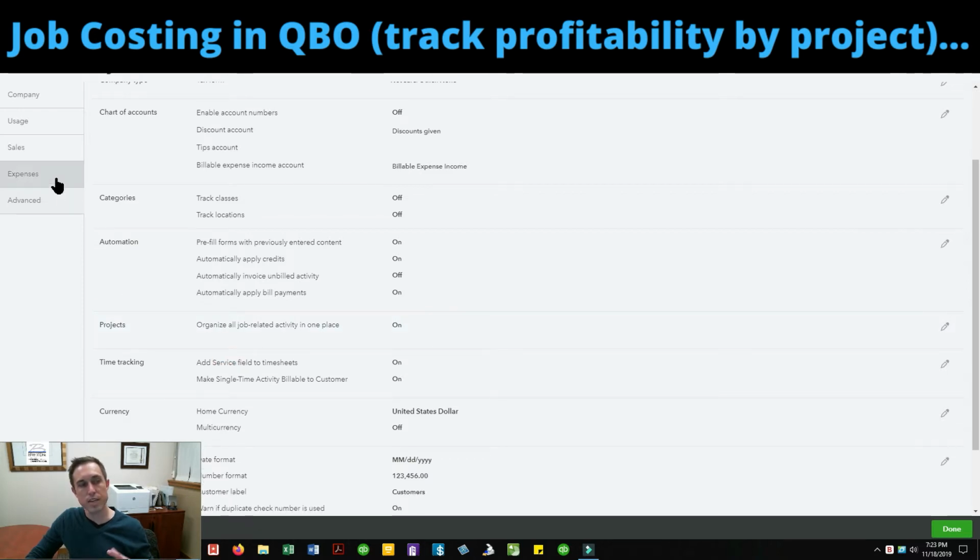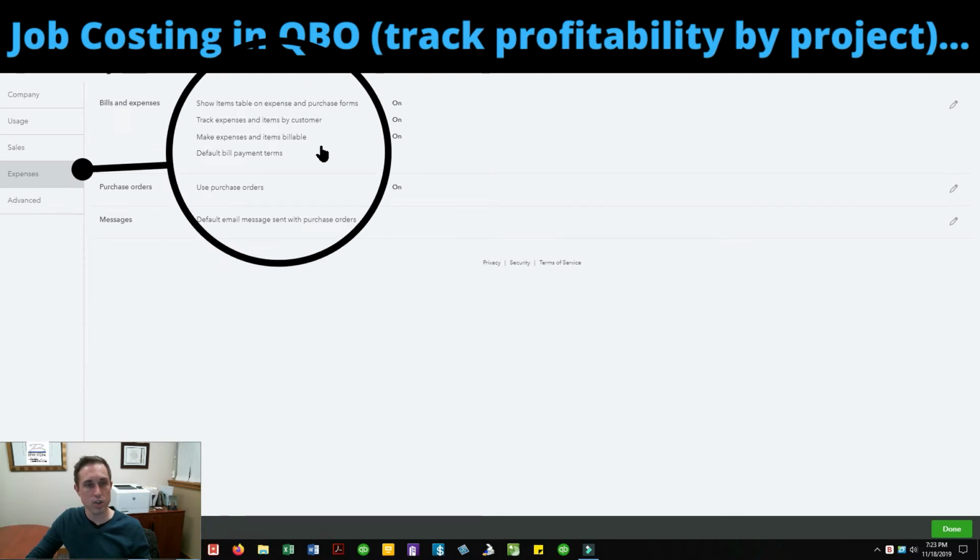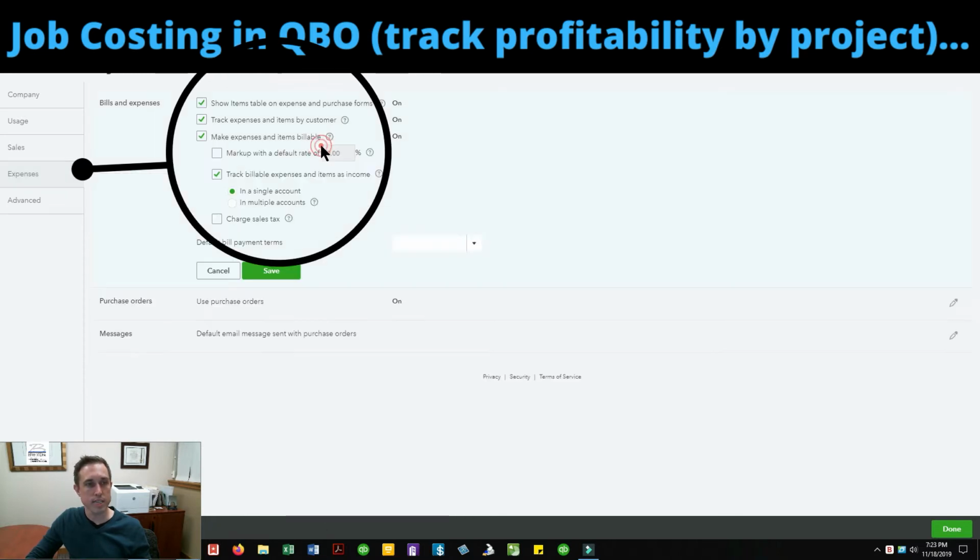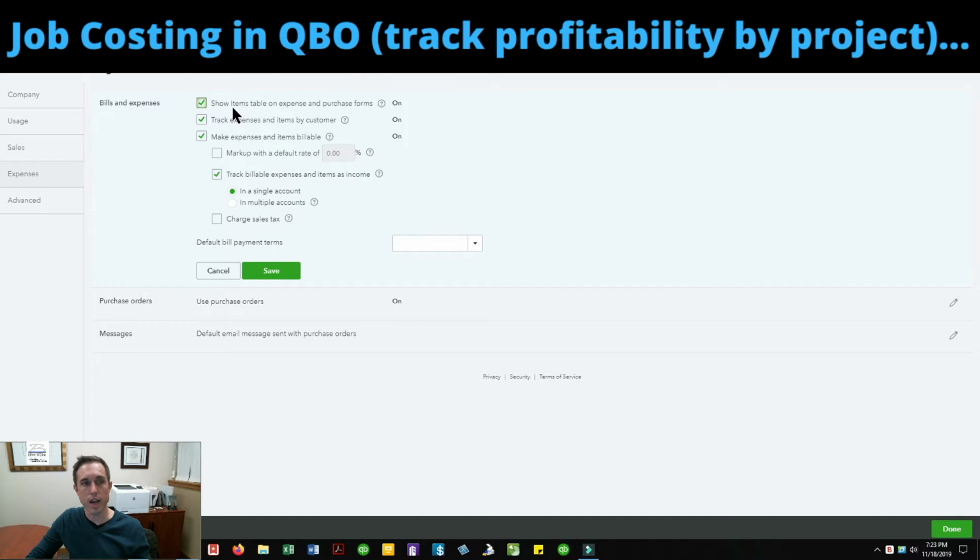There are also some expense settings that need to be turned on. Under bills and expenses, you need to show the items table on the expense and your purchase forms, so purchase orders, bills. You need to track expenses and items by customer, and you need to make expenses and items billable.